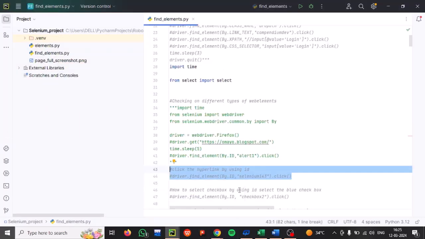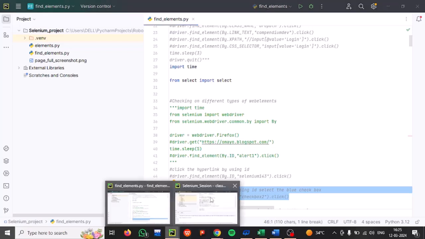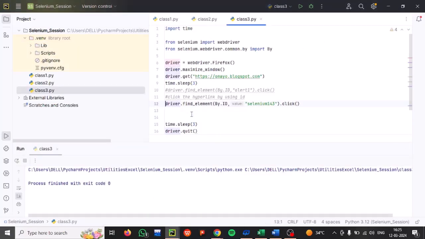How to select a checkbox by using the id selector, the blue checkbox. Okay, I will comment this.